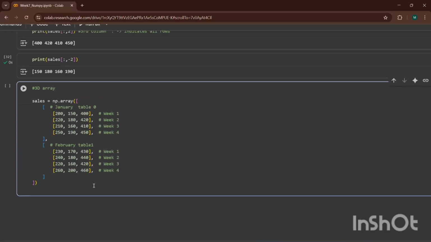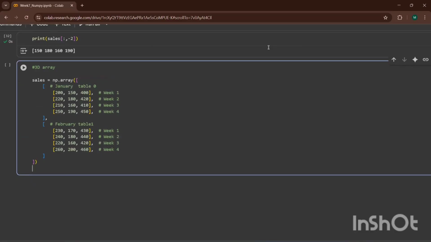Here comes your 3D array, guys. First of all, before starting, what is the shape of this array? I'm not asking dimension. I'm not asking size. I'm asking the shape of the array. It is 2, 4, 3: 2 layers, 4 rows, 3 columns. The 2 2D arrays I'm using, 2 layers are there. Two 2D arrays and 4 rows, 3 columns. Yes. Okay.